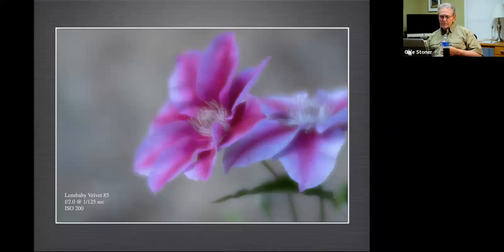Again, with Lens Baby, the particular Lens Baby lens that I have creates that soft look. Some folks don't care for that. They'd rather have things very sharp, in more detail. And a lot of my flowers, as you'll see, are exactly that. But every now and then, when I see a flower or a composition that lends itself to something excessively soft and dreamy, that's when I'll put on that particular lens. And this was actually shot at Opryland Hotel.